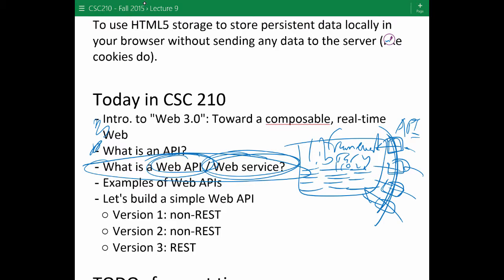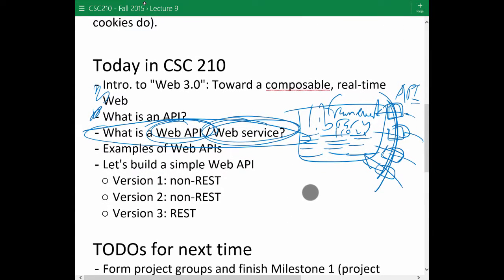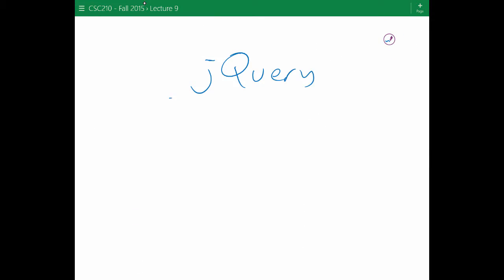So actually, let's talk about jQuery. That's really good. So let me go down here. So jQuery, as you all have used so far, this is interesting because this is a library and there's an API in it, but you can actually use it offline, right? Because you can download jQuery to your computer.